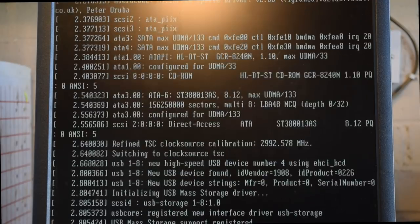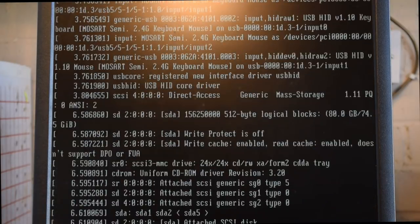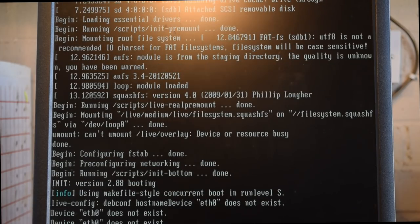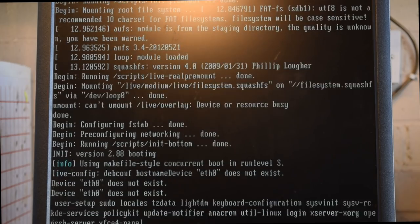Because what we need to do is we need to do a latency test. And the reason we need to do that is when we go into the configuration, we need to put in a figure for the latency. And the reason for that is that LinuxCNC is a real-time operating system. And basically what that means, and I might have oversimplified it a little bit, it's a guaranteed time that the system will respond to an instruction without being interrupted.